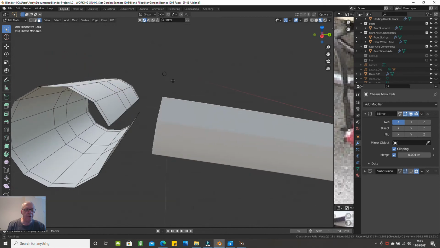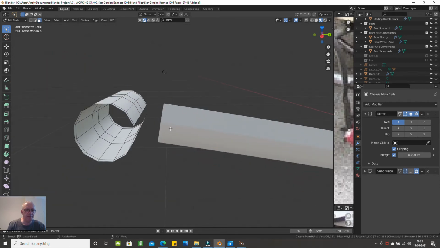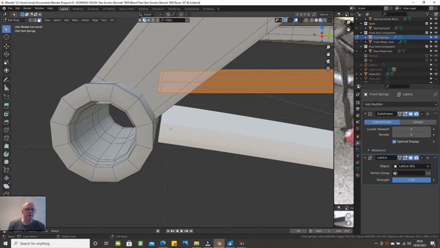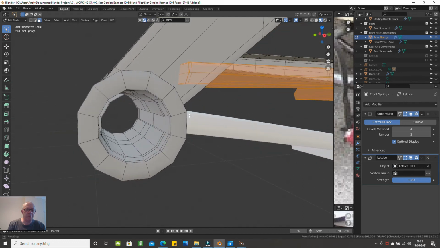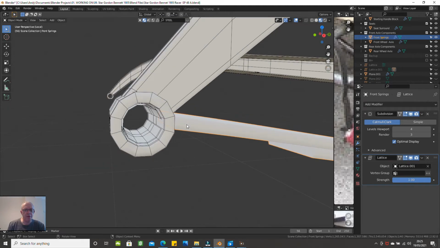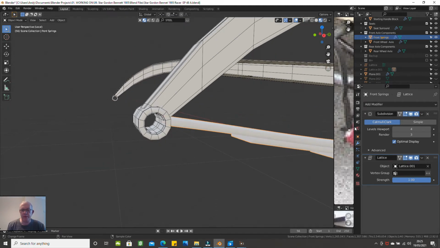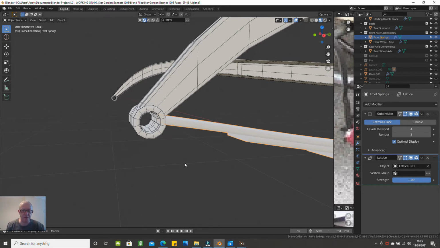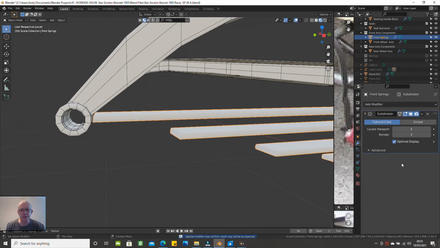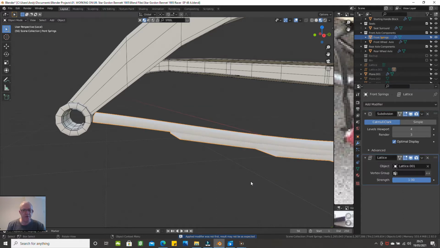Right, what have we got now? So we'll choose this, go tab into object mode, choose this, press, yeah, because we've got the lattice modifier. Right, I'm going to press Control, go back. We don't need, what I'm going to do is apply the lattice, see what happens. So apply the lattice. That doesn't work either. So press Control and Z and bring it back.